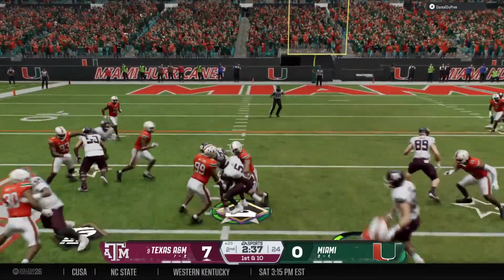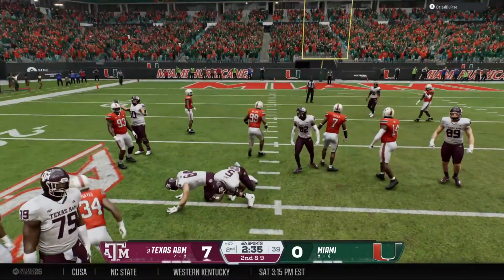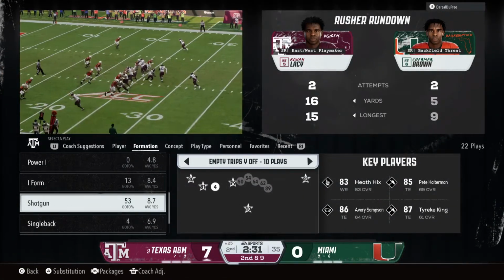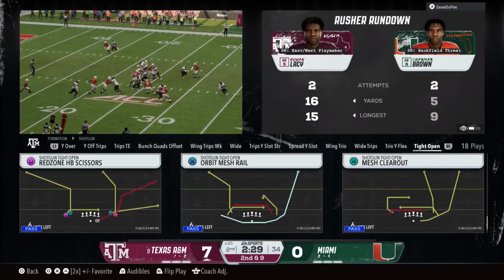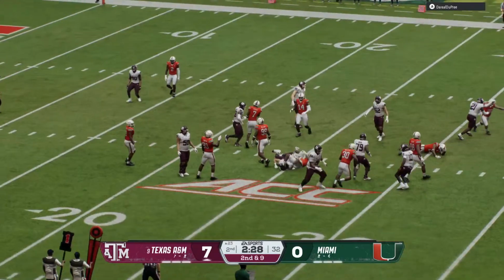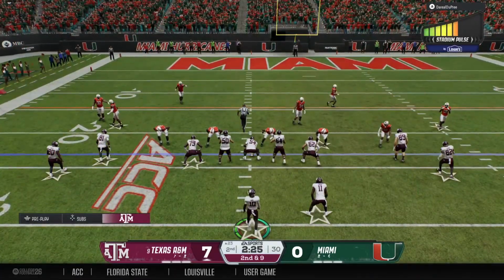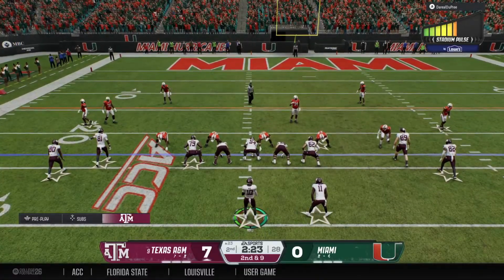They go to the ground. Stop is made almost immediately. Give him 1 to the 23. Run game is good. Balance is good. Now listen, if the run game isn't good, then you got to pass the football a little bit more. But sometimes you got to keep them honest, take them chunk by chunk. Didn't get much on 1st down.